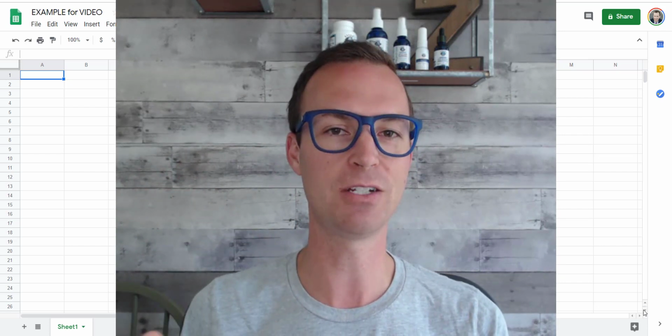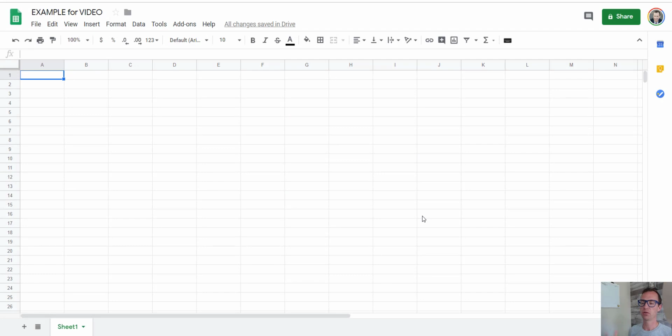So let's jump right into the content. All right, so here we are on just a simple spreadsheet. I left it blank, but I am going to include a template for our spreadsheet in the description below, so you can click that and copy it over to your files if you want to get this template. But I'm going to start with a blank sheet just to show you where we go from scratch.